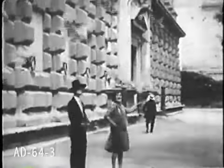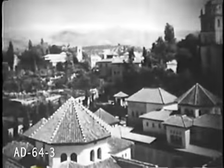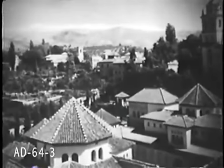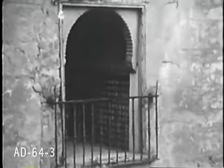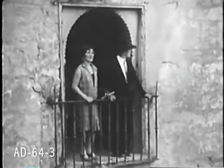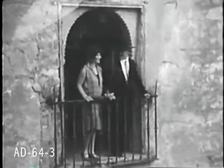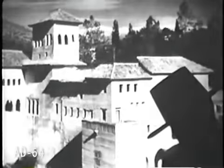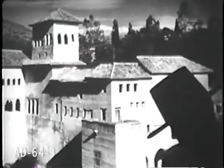Through an unpretentious little gate, we enter the Alhambra, but before visiting any of the rooms, we climb to the top of the Tower of Comares and look down upon the roofs and the patios of the palace. We descend to the Hall of the Ambassadors, and through the arched windows glimpse vistas of the walls and of the city below. We recall the words of Charles V when he said, "Ill-fated the man who lost all this."